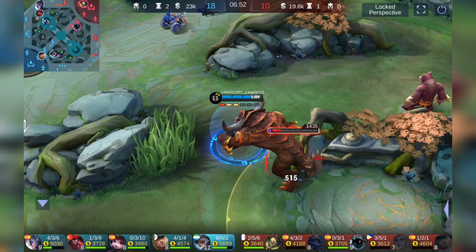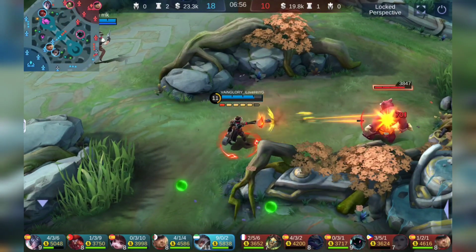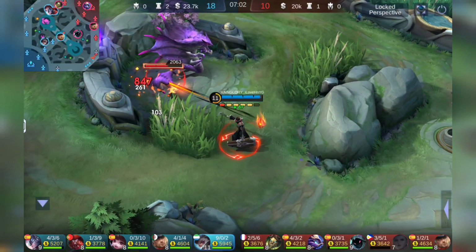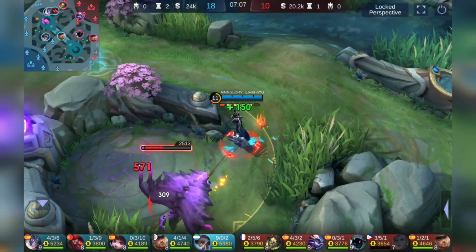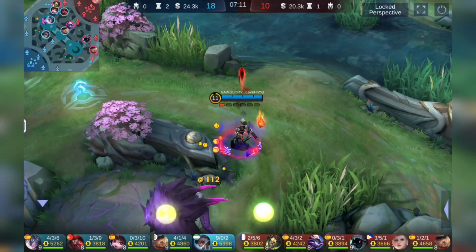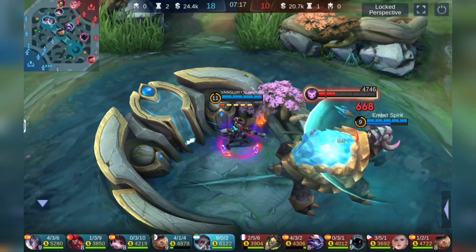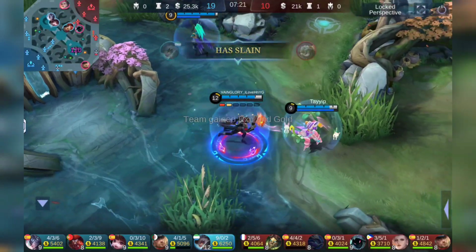So I got back, take my buff. No, I don't waste any time. I don't allow my buffs to stay there for long after they have respawned. You see, I take the buff. I saw the turtle had respawned, but I need to clear the buffs first. So now I'm heading to the turtle. That's it. It's a clear shot because I farm precisely.